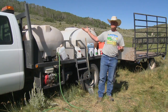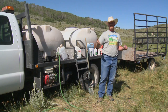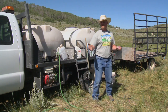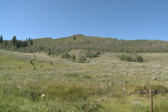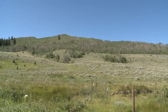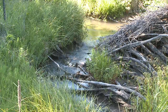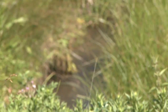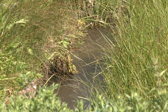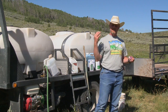Here we are in this beautiful landscape, and this is what we're trying to preserve. The idea behind weed control is preservation of our natural resources. This is a very beautiful natural resource for rangeland — we've got cows up in here, recreation for hunting, and a nice little stream that flows through here, feeding into the Birch Creek area, which eventually feeds into the Snake River, which ends up in the ocean and recycles its way back.